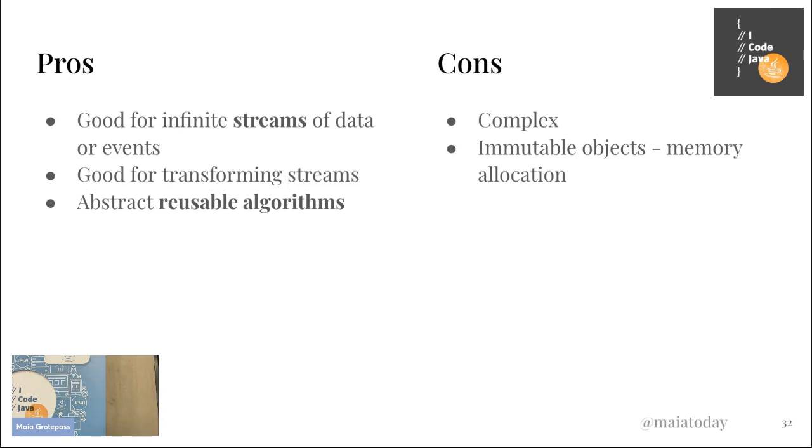And then the cons are that it can be complex, because you need to know about the underlying framework and you need to think about things differently. For me it was complex. If you're used to thinking about objects or you're used to thinking about imperative code, then that switch can sometimes be a little bit uncomfortable. And then there's this thing about the immutable objects that get copied. So it could mean that if you're calling the functions and you have a lot of objects that get copied over, you pay the price because there are going to be more memory allocations.